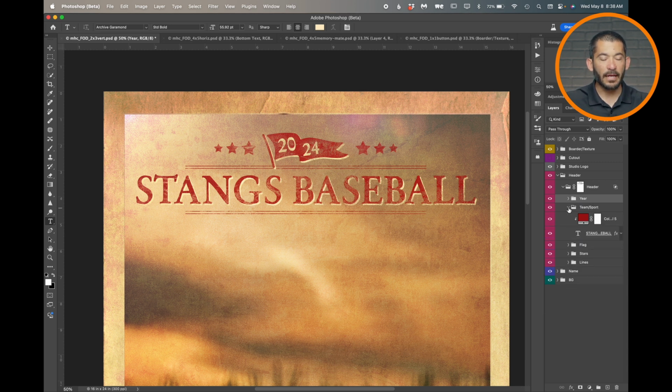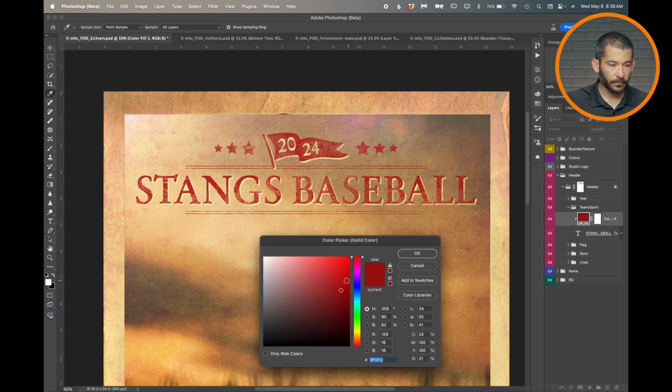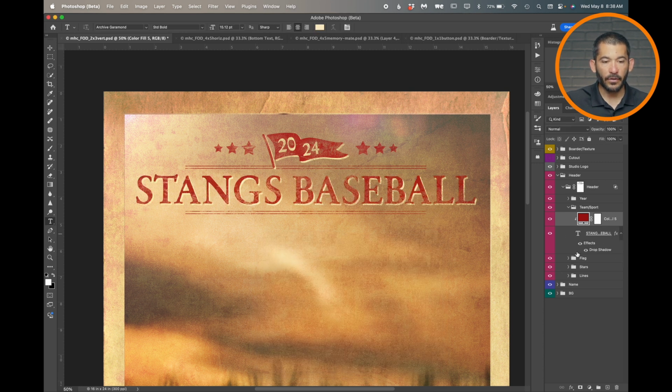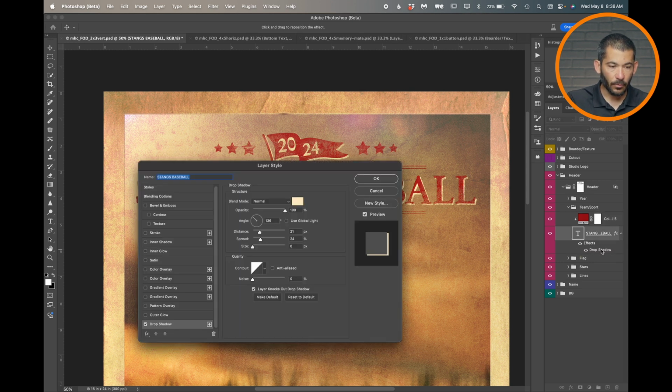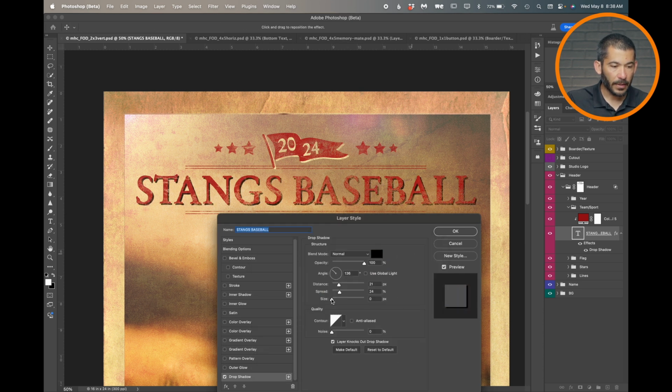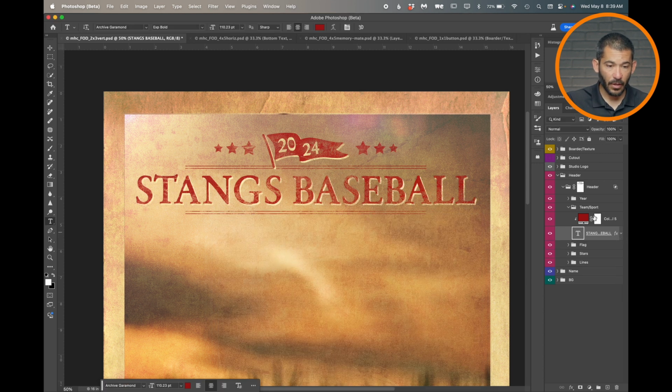Now the Team Sport does have something extra. It's got the color here, just like the other one, and you can change that if you want. And then if you hit this arrow on the right, the drop shadow pops up. If I turn that off, you can see that's where that yellow drop shadow is coming from. You can double click that and change the color of the drop shadow, make the size bigger, or change the opacity if you wanted to make it more like a standard drop shadow. I've got it a hard edge, so it just looks like the text is duplicated, again adding to making it look kind of like printmaking. But you can make it like that if you want to. I'm going to hit cancel, but that's just an option also.